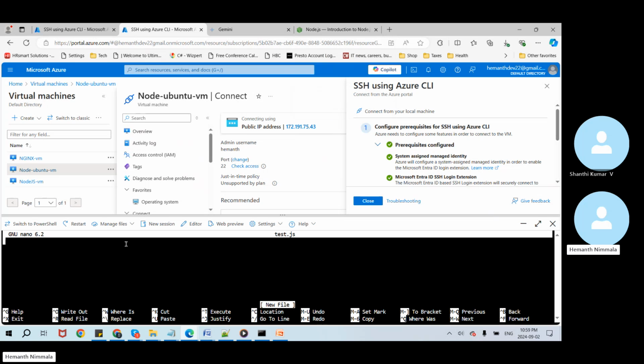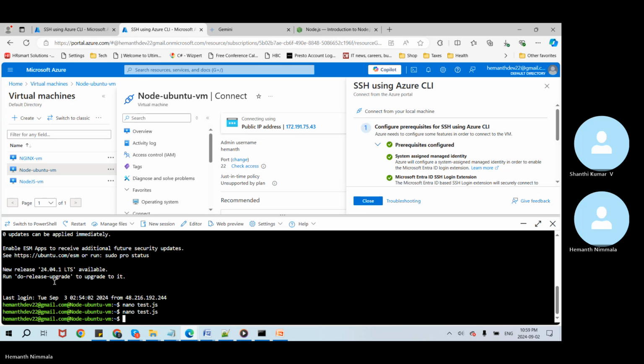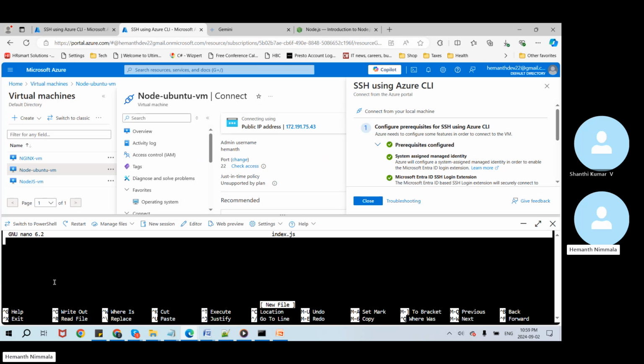Okay. Let's go back. Nano index.js. Okay, this file is also empty. I think it takes a while for this file to show because in the previous instance, I used these two files, basically did some trial and error.